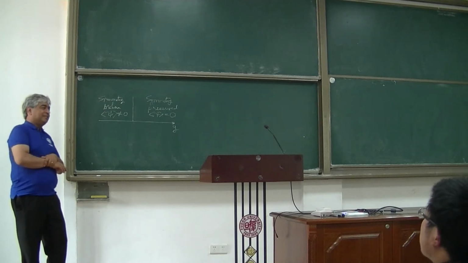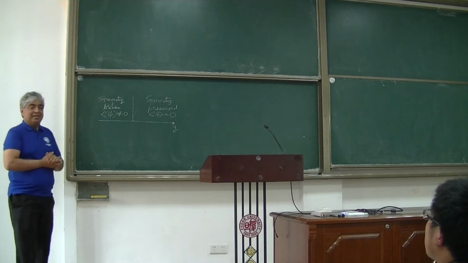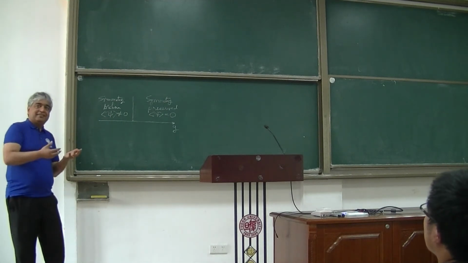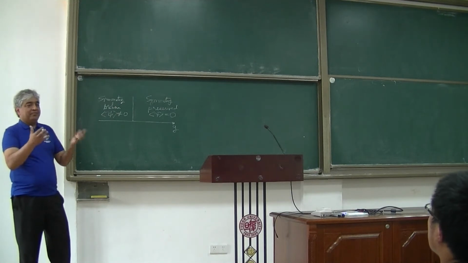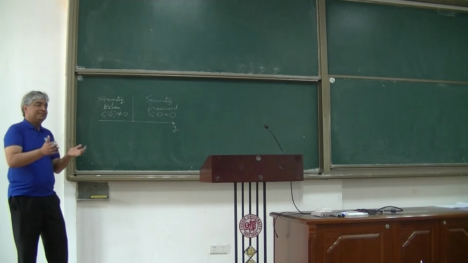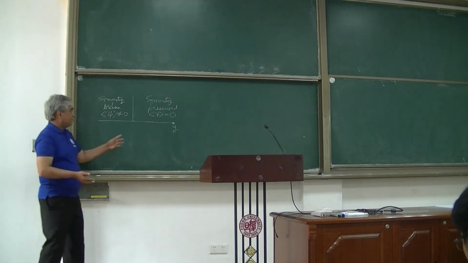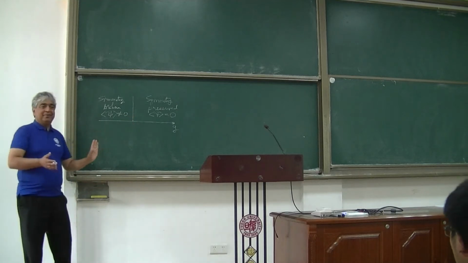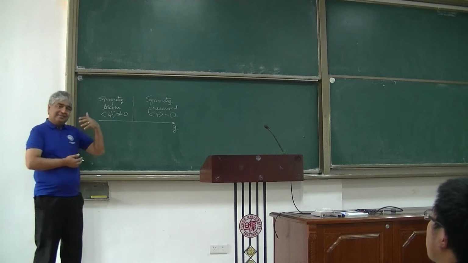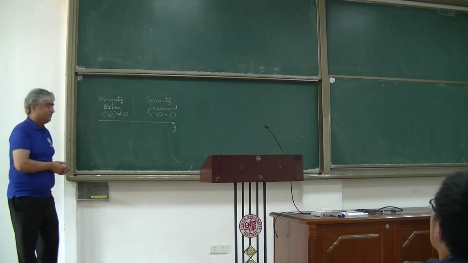My focus is really on the two phases, and answering questions of the type, if you give me some Hamiltonian, can I tell in advance that there must be two different phases and must be a phase transition between them, or not? So that's the type of question I want to ask, not so much about what exactly is going on at the critical point. That's a much more subtle and difficult question that you answer secondly, after you answer the first question. Is there a phase transition?